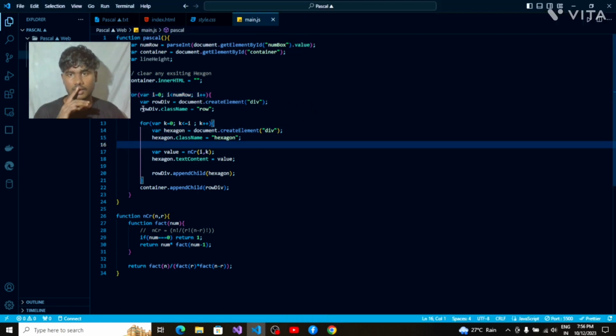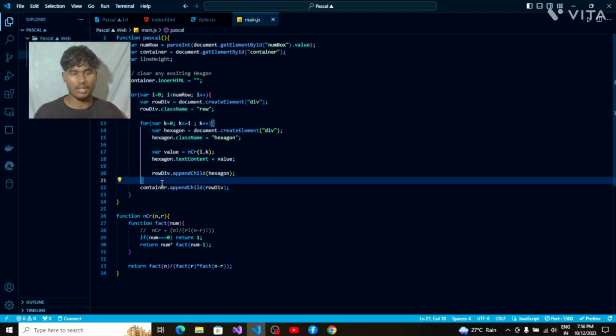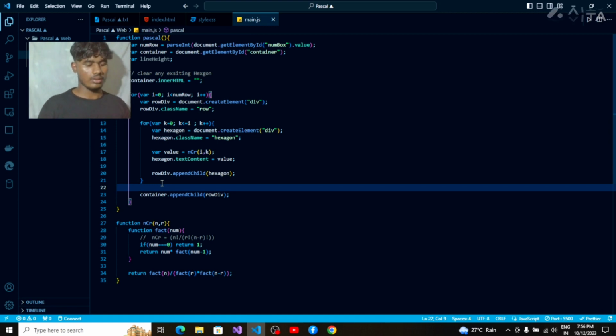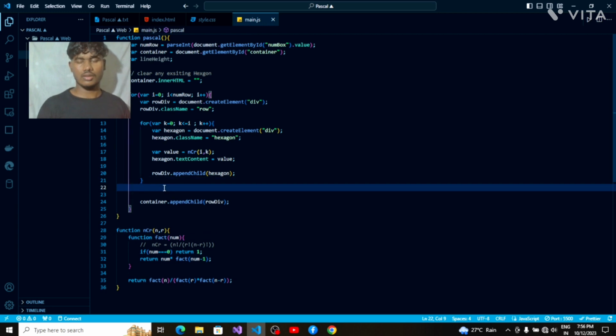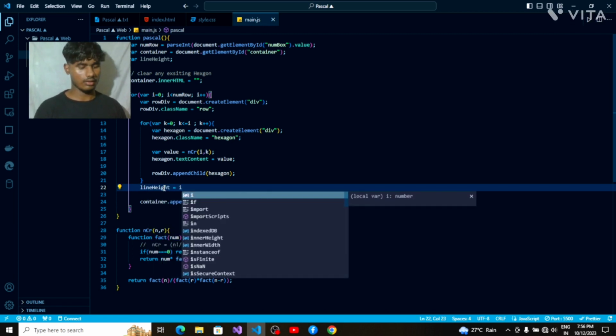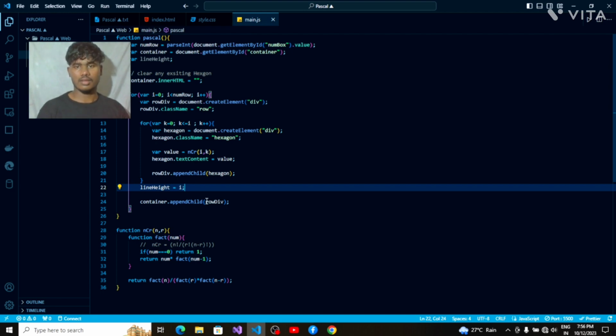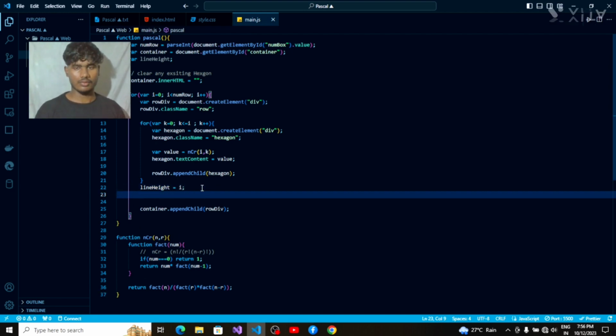Here it is creating a row, then the hexagons will be input, and before we input that to the container, we make line height equal height. The height will be increasing each and every time.